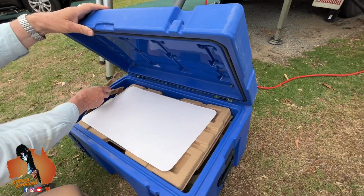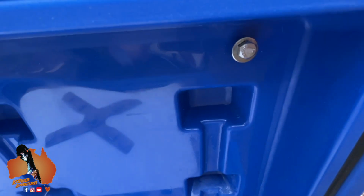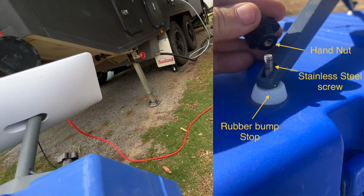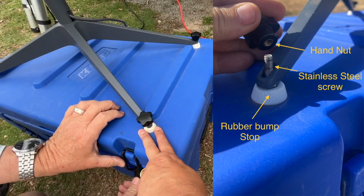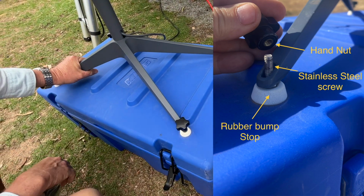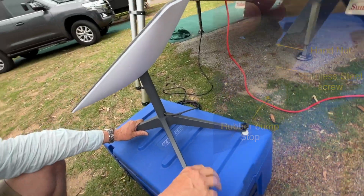Through the lid of the box, you'll see there's 4 screws. We do have foam top and bottom. The screws go through little rubber stops, and we put thumb screws on them. Thumb nuts. So we can mount that on top of it, and Stinky on top like that.